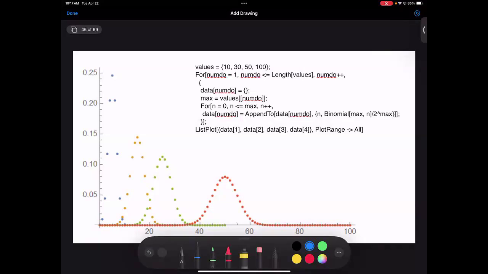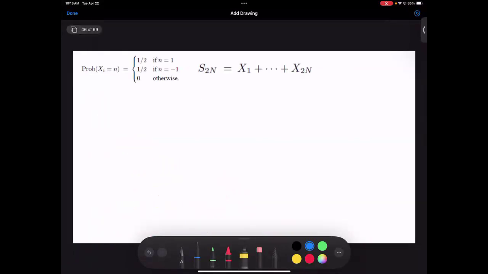You give me enough time, I can come up with a really terrible example that has really bad slow convergence. But for most distributions that are nice, 30 is pretty good. And by 30, things have normally settled down. A lot of things depend like 1 over n. And so once n is 30, you might be within maybe 3%. But for those of you who are computer scientists, it's not just the dependence on the parameter, it's the constant. And so if it's 100 over n, then n being 30 might not be enough. But if it's 1/2 times 1 over n, then n equals 30 should be really good.